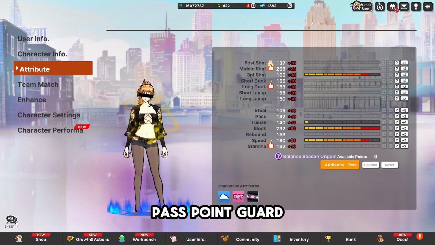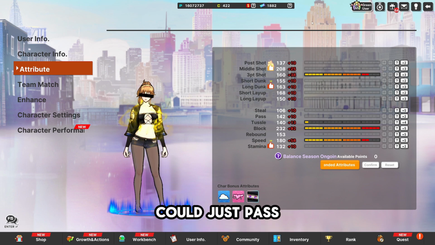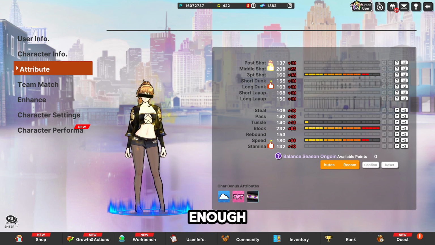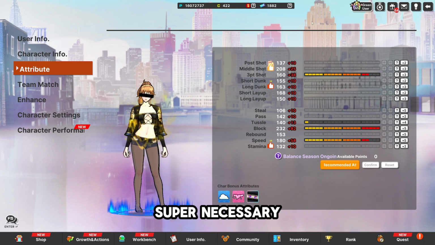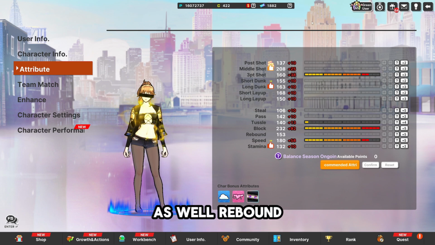Pass, point guard uses this. SGs use this. Shooting, but really anybody could use pass, the more I think about it. But it's not a super necessary thing you have to put anything into. It's just anybody could use it. Tussle, bigs, usually all bigs need this. It would really be the only ones that need this. Block, all the bigs. Small forwards could use block. Point guards could use block as well, so dual guards as well. Rebound, all the bigs need this. Shooting forward, small forwards could use this as well.